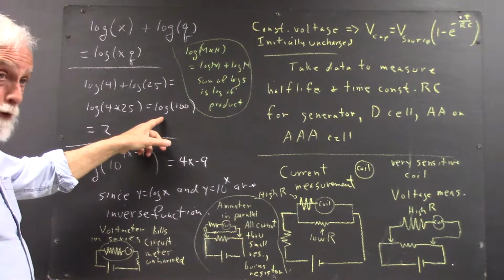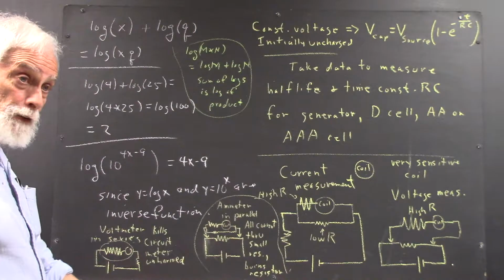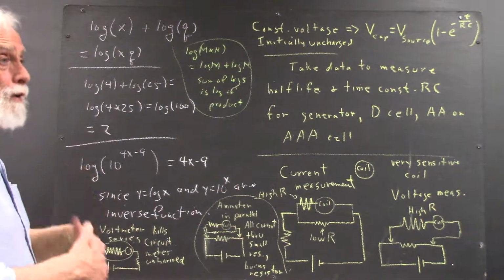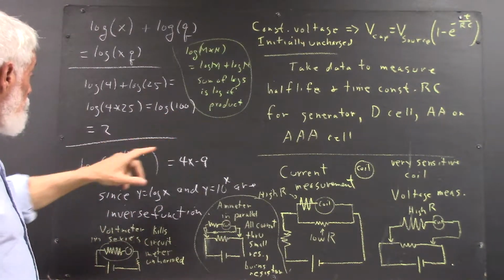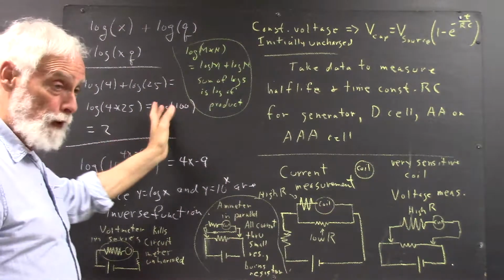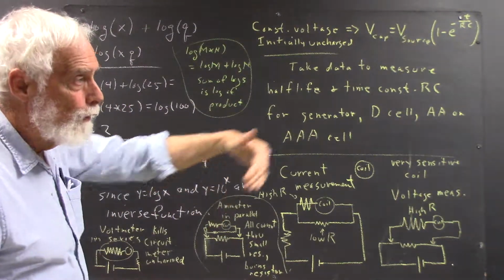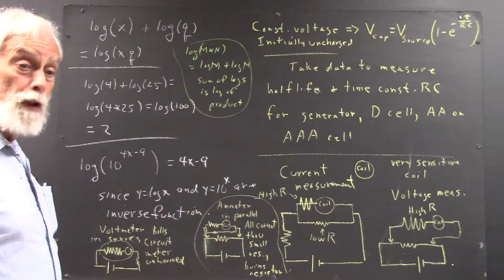Remember, log means log to the base 10, and if you make a table of 10 to the x, which is the inverse of the log table, when x equals 2, 10 to the x is 10 to the second power, which is 100. So we know that the log of 100 is 2. And we should know the log of 1 followed by any number of zeros, or preceded by a point, 0, and any number of zeros. Those are our powers of 10. So we should understand our powers of 10, so we always know what the log is.